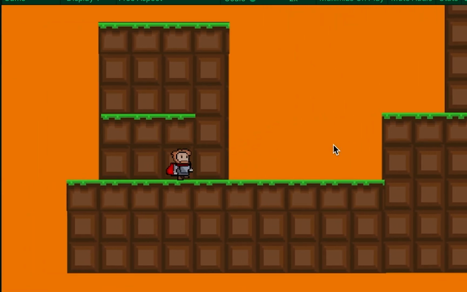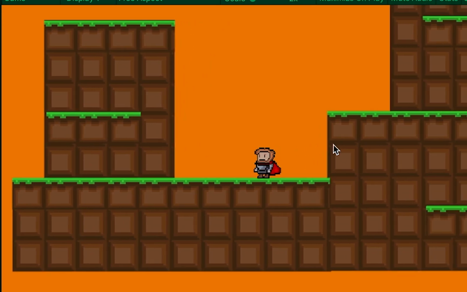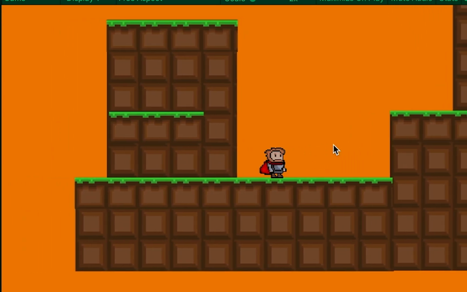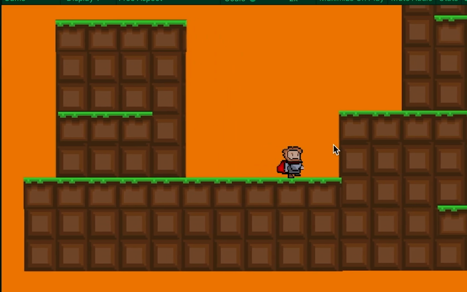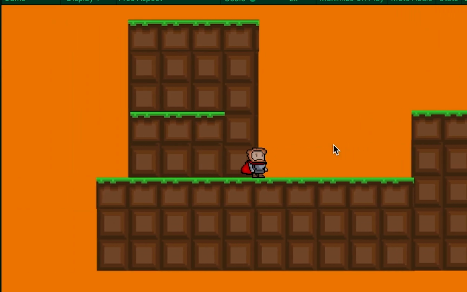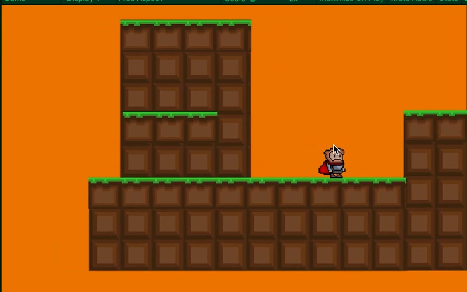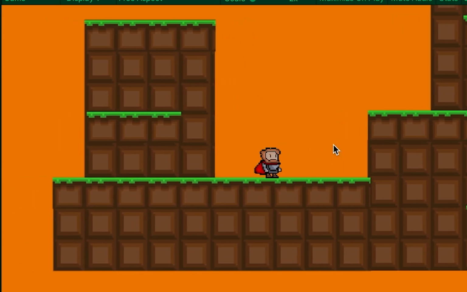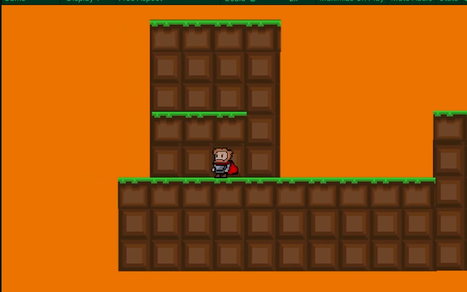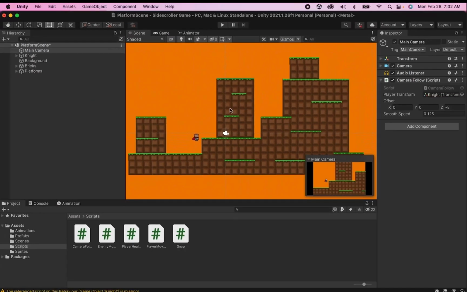You'll see that we've created a much richer world here, but I've already made my first mistake, and I'm so glad that I created prefabs because I forgot to tag my platforms. At the moment, my jump ability is not working because I haven't put any of these platforms into the ground layer, so my character isn't recognizing that he's on the ground. Fortunately, since I made these prefabs, this is a really easy fix.